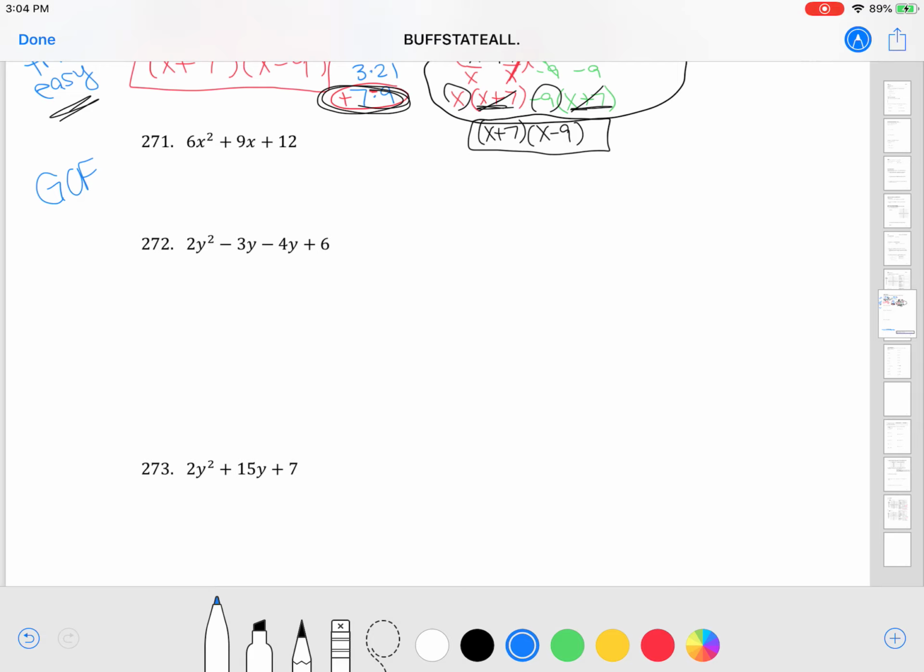So again, going back to that first video, what we did with GCF is kind of what we did within grouping 2, but it's just GCF by itself. They don't have an x in common, so my overall GCF is just 3. So I divide by 3, divide by 3, divide by 3, and I put that 3 out in front. Now that I'm set up, I do the division. 6x squared divided by 3 is 2x squared. 9x divided by 3 is a plus 3x. And 12 divided by 3 is a plus 4. And you are done. Do not do trinomial method if GCF applies.